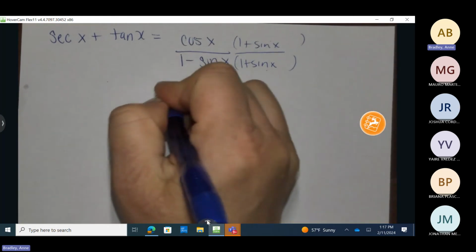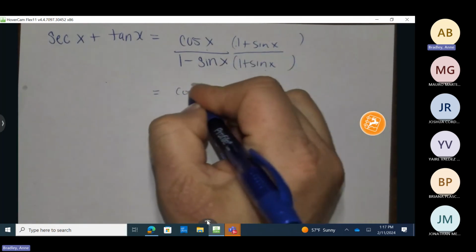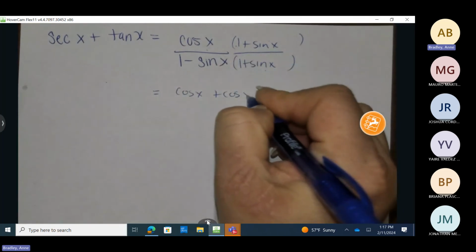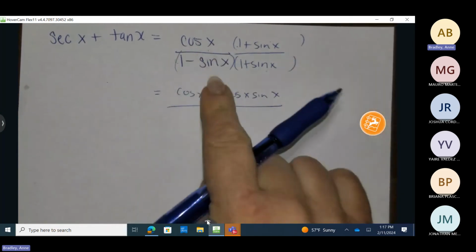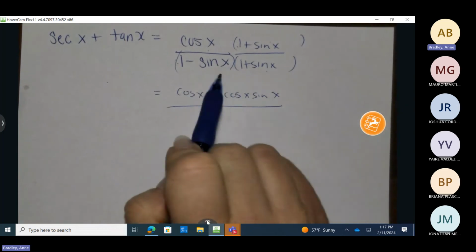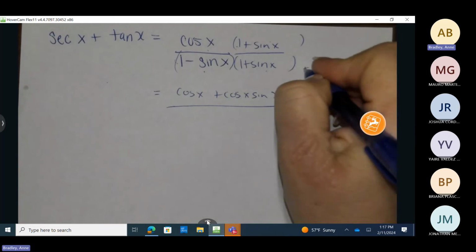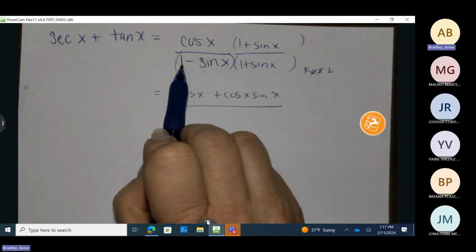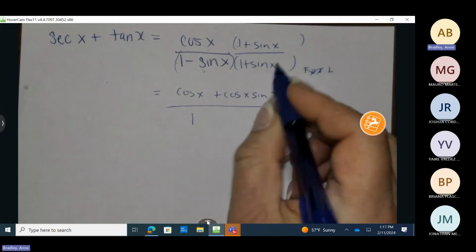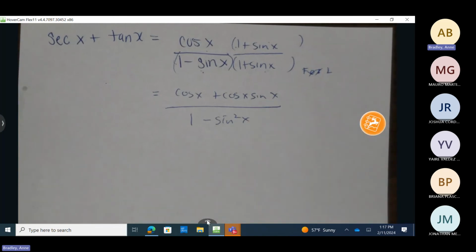Okay, let's get started. So right now I'm going to see, can I prove that the right side equals the left side? I'm going to multiply to get cosine of x plus cosine of x times sine of x. Remember what I spoke about in a previous example today, and we've talked about it in the class in the last couple of weeks. When you have the exact same quantities, the only difference is the sign. I only need to do the front and the last. The two middle can be eliminated. So 1 times 1 is 1. The negative sign times the positive sign is negative sine squared theta. Now I finally have a function that is squared.